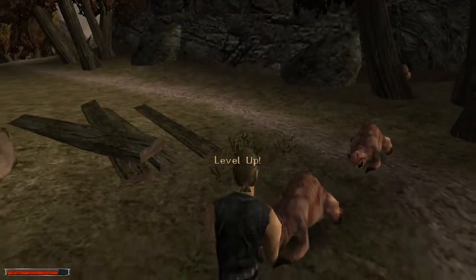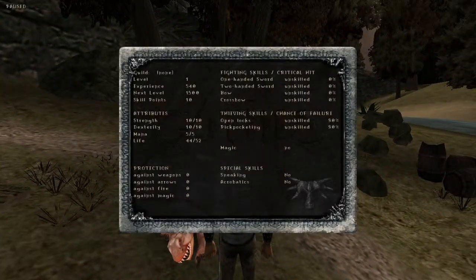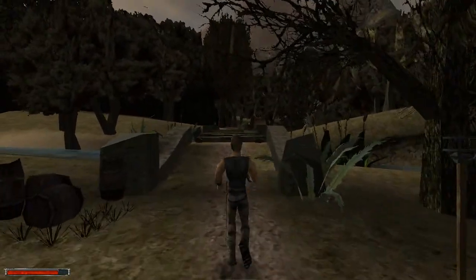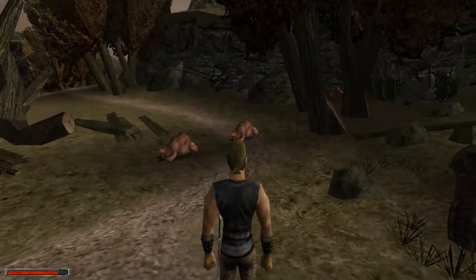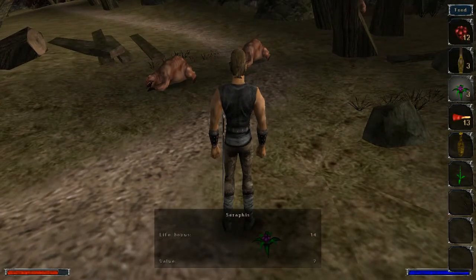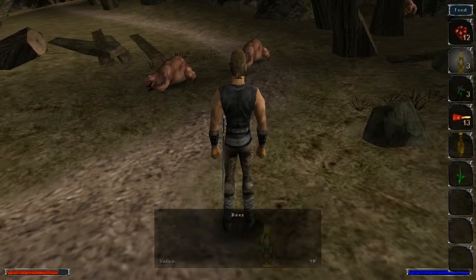And I've got to level up, and it just beat me. So, as you can see, I now have 10 skill points. And to recover health in this game, you eat plants. The plants that I have found previously. So there's blueberries and seraphis and other types. I don't suggest you eating raw meat because you would be able to cook it later in the game. So that would be a waste of a resource. So just eat some blueberries and you're good.